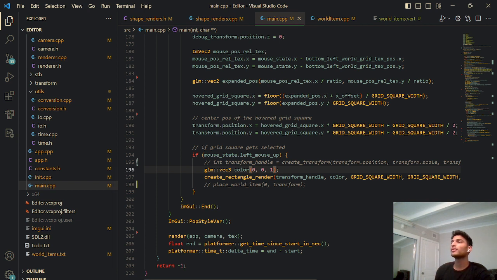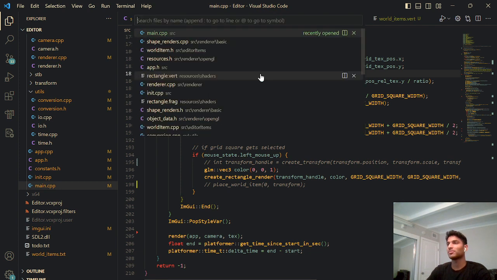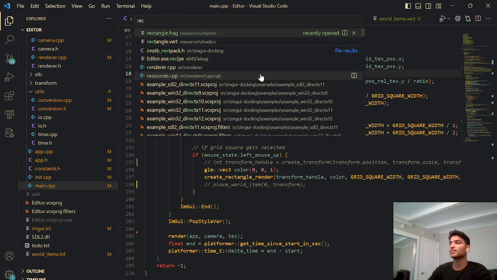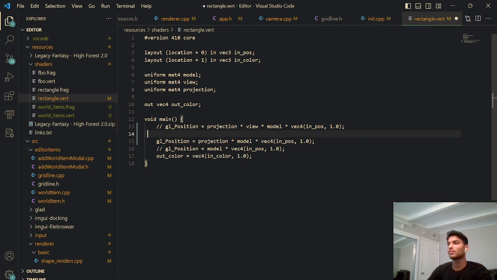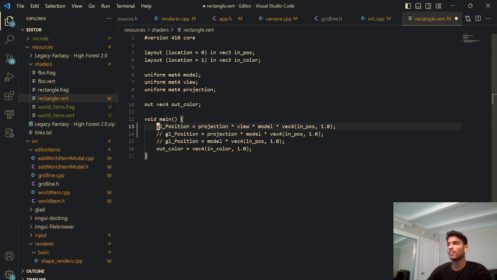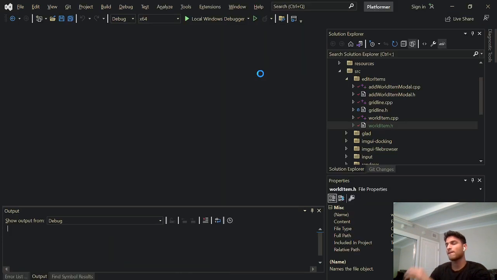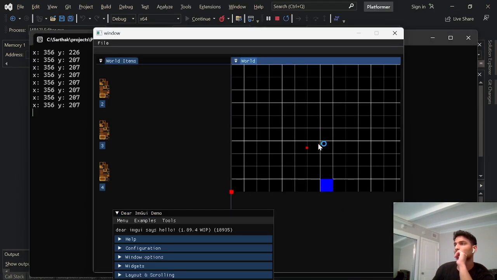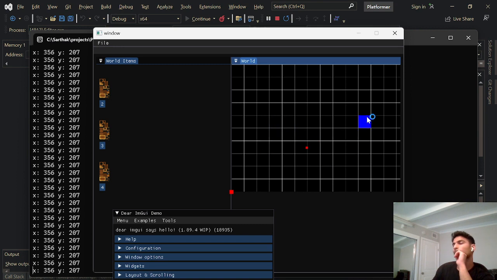Oh, wait a minute. View is being used. When the camera is being updated, it's probably being set.